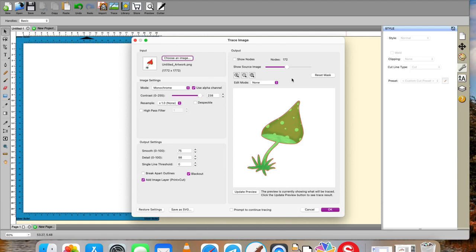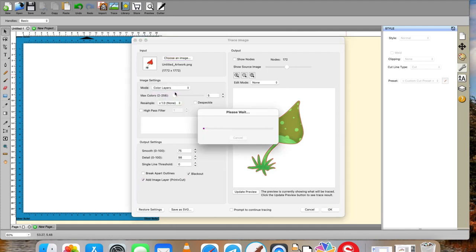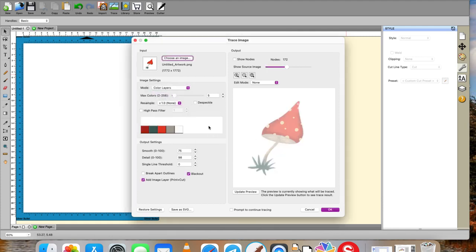I'm using this to do an automated version. Why would I want to draw on it? So we have different modes. We have colour layers, so we could do it by colour. We can just go monochrome, and that's just going to put one outside line. We can use the alpha channel. The alpha channel is basically the background. So if I had a white background to this and I clicked on it, then it would automatically work out where my image was and do a line around it.